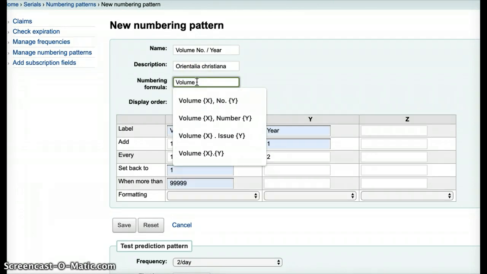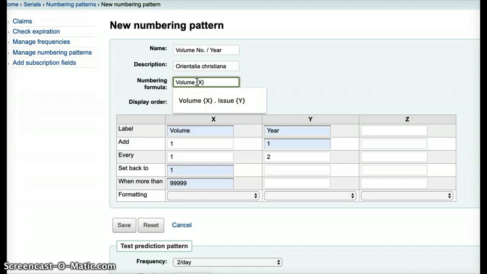So this is what's going to show up in our system. And then the first data point is X. And then there is no comma. I could have a comma if I wanted to, because the way it's displayed on the journal is not next to the rest of the information, but I'm not going to. And then it's number, and we anglicize this. Then there's a forward slash, and the year, and that's a data point. This is a data point, the number as well, of course. Data point will be Y.